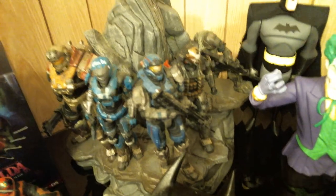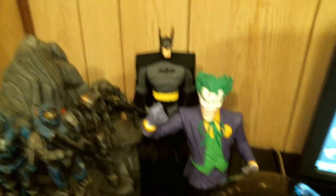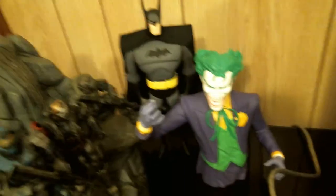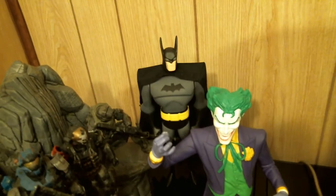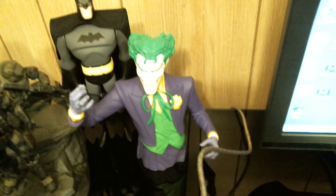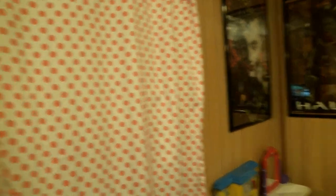One of my favorite series of all time — Halo. My Reach statue, my pride and joy — I love this thing, it's awesome. It means a lot to me, actually — me and my wife met just when Reach was launching, and that just means a lot to me. There's Batman from Batman: The Animated Series, my favorite incarnation of Batman. Kevin Conroy, who voices him in the Arkham games and in that series, is Batman to me. You got a Joker bank from GameStop's Power Up Rewards. Heath Ledger was a great Joker, but he's not my number one — Mark Hamill, who played Luke Skywalker in Star Wars, also voices the Joker in the animated series and the Arkham games, and to me that is the Joker.